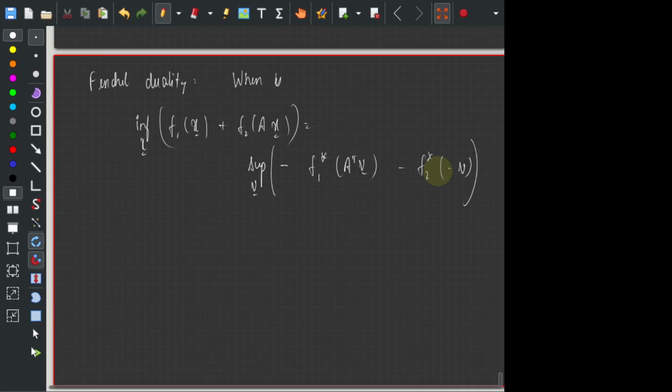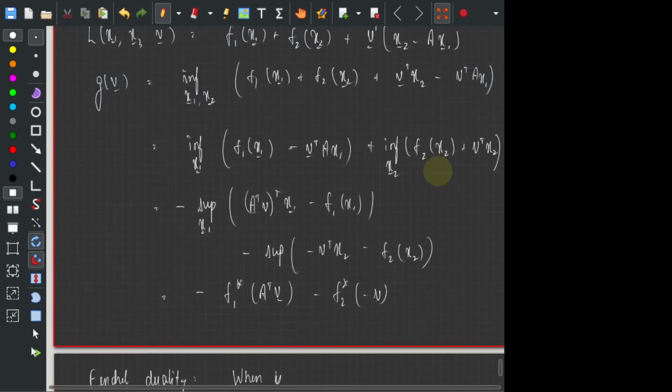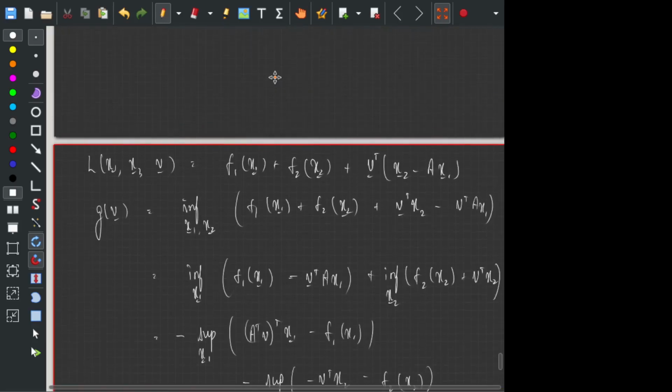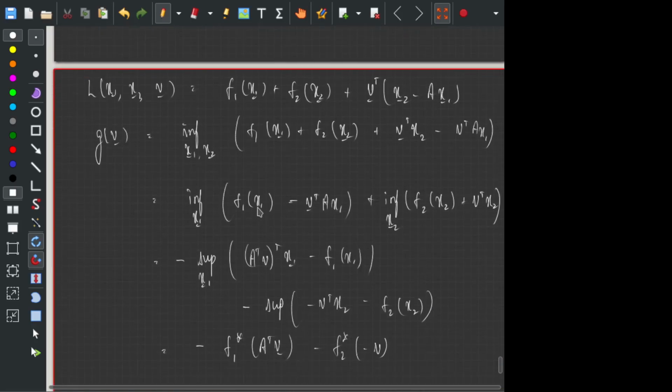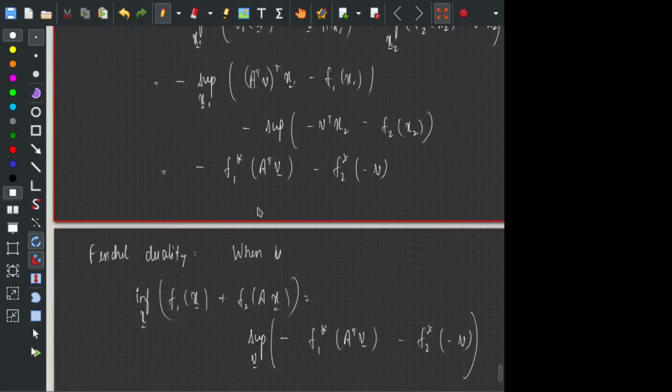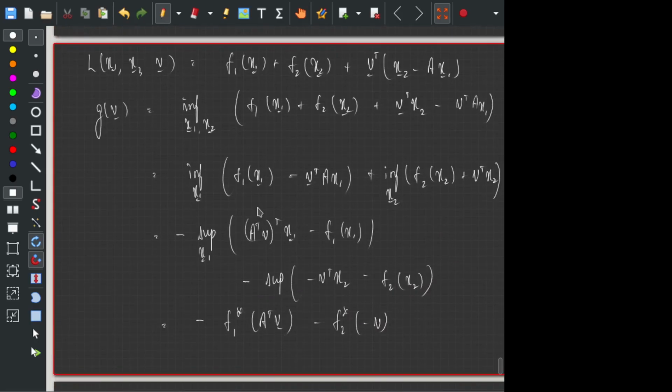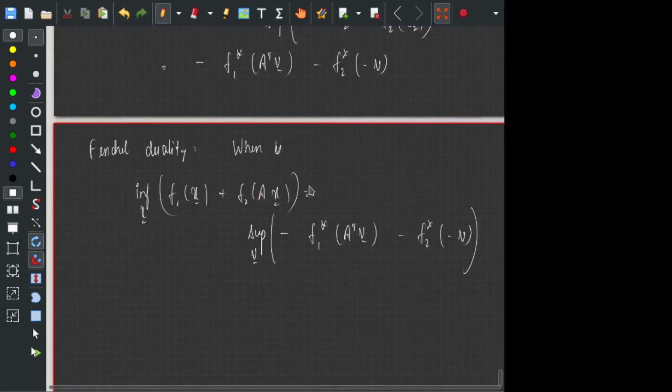Yes. Why did we go from two variables x1 and x2 to just a single variable, but matrix multiplication for the second? So the problem basically involves only one variable. To construct the dual, I wanted to formulate it as a constrained optimization problem. So I introduced this new variable with this particular constraint. So if there was no a, then I would just have set the constraint to be x1 equal to x2. Right? And it's just a trick to express this in terms of the conjugate function.